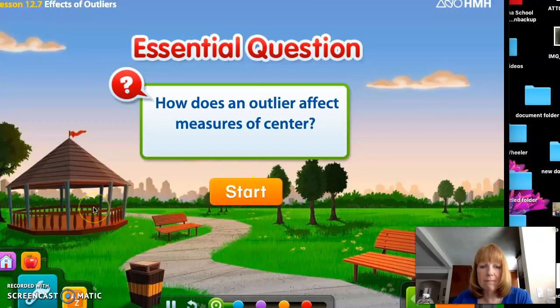How does an outlier affect measures of center? Okay, so today we're talking about outliers. Outliers are numbers that are different than the rest of your data sets. For example, if you got a 91 on one math test and an 84 on another math test and a 25 on your third math test, 25 would be an outlier because it is not close to the other pieces of data that are in your information set. That outlier will affect the mean, which is the average score. It'll affect the median, the middle score, and sometimes it'll affect the mode, the most repeated score.